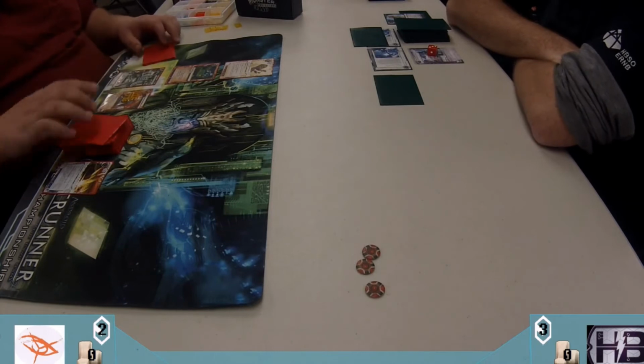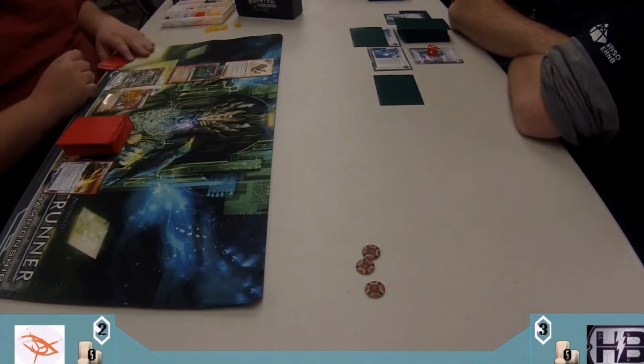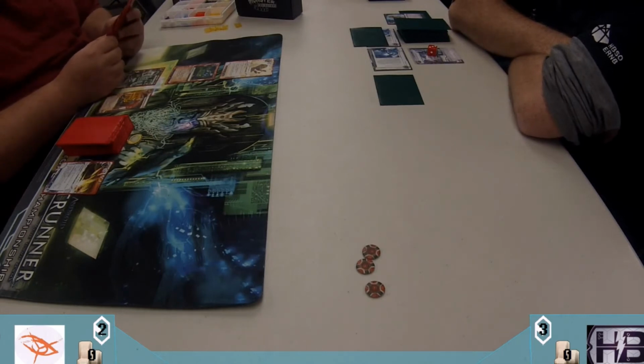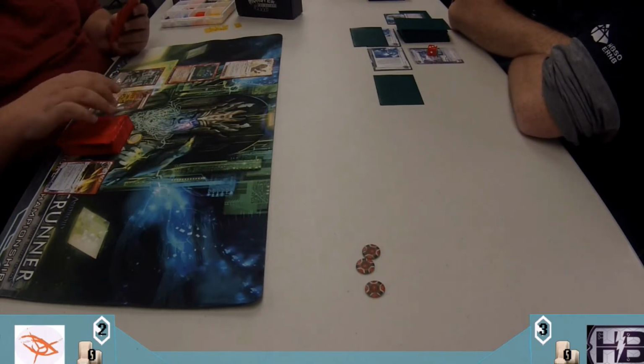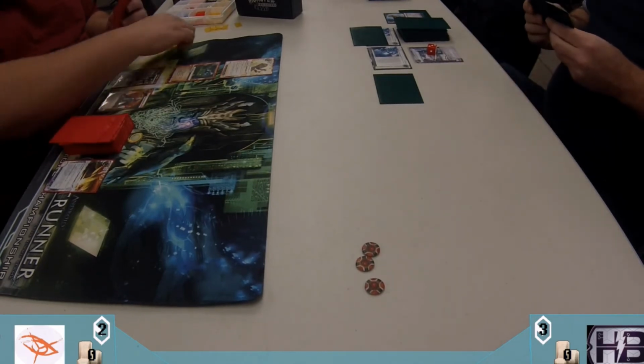Alright, so I'm icing over R&D and then taking 2 more credits. I'm not sure why I iced over R&D. He can't get in. Maybe I'm worried about Parasite. Yep, Guard only being 2 strength would be a quick Parasite, with the Grimoire out especially. Absolutely right.